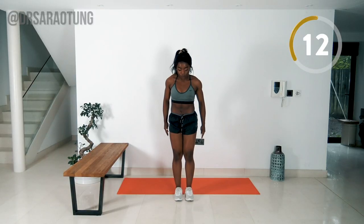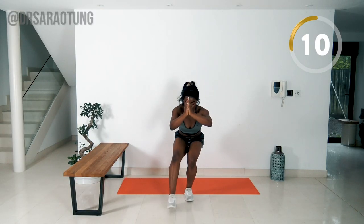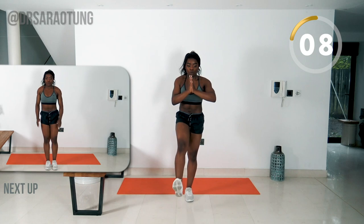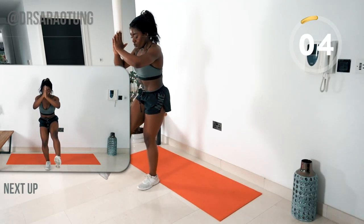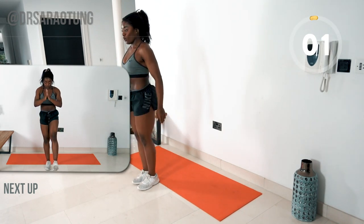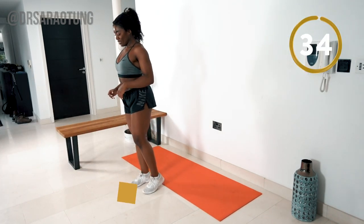So your hips are going back, you're making sure that your knee is not falling outside of the foot or inside of the foot. Keeping balanced, weight through the heels, chest stays up, squeeze the glutes and the thigh to come back up. Now switch onto the other leg.